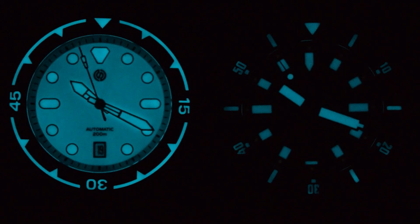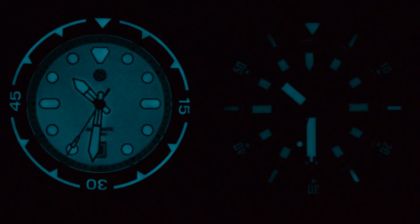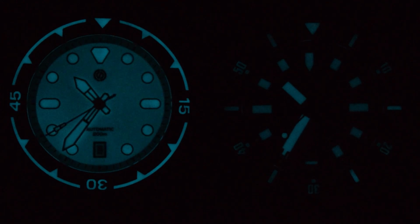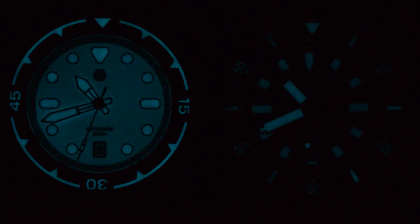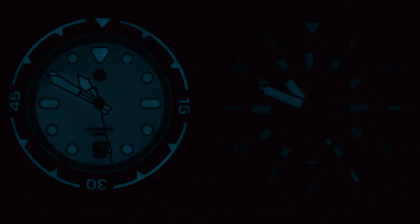The Helm is still legible. Hands, indices and markings on the bezel insert all still clearly visible. But once again, the Signum is just outrageous. This is the best lume I have seen on any watch at any price over the last 5 years. I'm not sure if Kyle's intention was to make the world's most luminous lume dial watch, but that's what he's done. The Signum Cuda is today's winner.